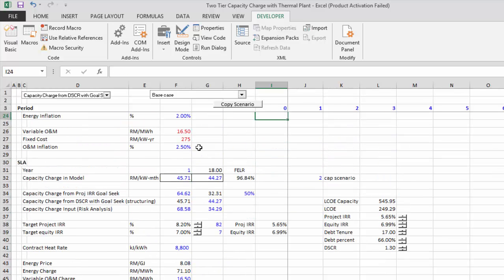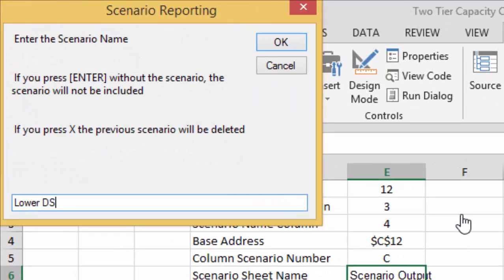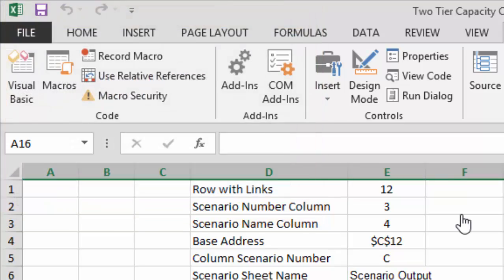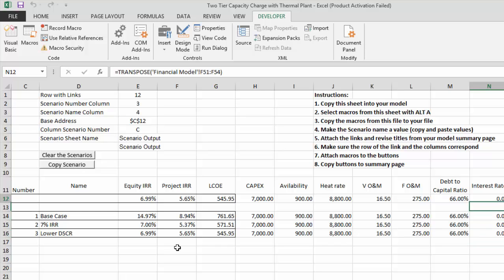I should have told you that really, but now we put in the lower DSCR, and then we have our lower capacity charge again. I didn't copy these, I didn't take out the grid lines, and I didn't do some other things. I should have put at least Shift Control P here, shouldn't I have? And now let's make a longer debt tenor.